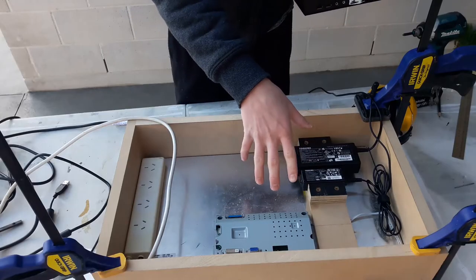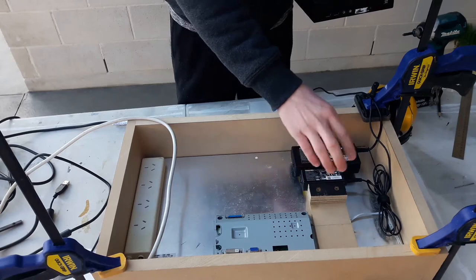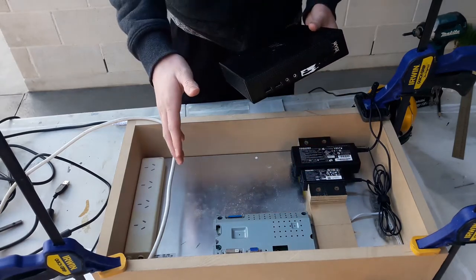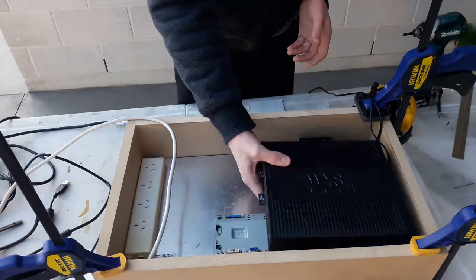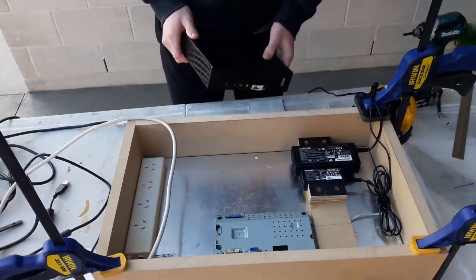Alright, so I just finished putting in the bracing. Now I decided to add these blocks to help cable manage and hold in the power bricks. So the next step will be mounting the computer and routing out a slot here for all this I.O.